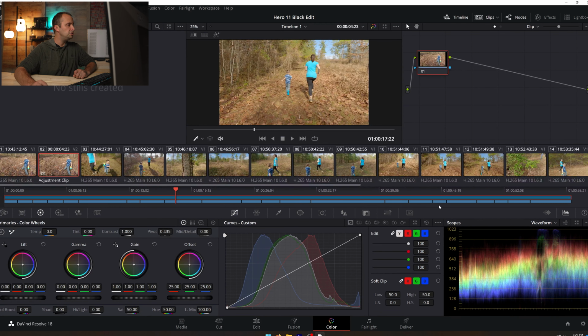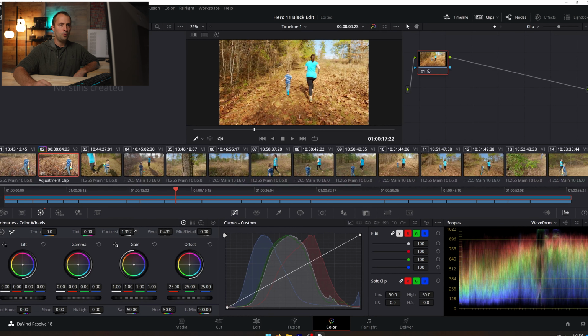All right, so what we want to do next is go over here and make some adjustments. The first thing I want to adjust is to drag my contrast up. We need to increase the contrast because this was shot in flat, and we want to bump up that contrast. It's going to make the footage pop a lot more. It's going to look a lot better. In this case, you can see some of them reaching the upper limit here in the waveform when we get to about 1.3. So I'm going to leave it at 1.3 for now.